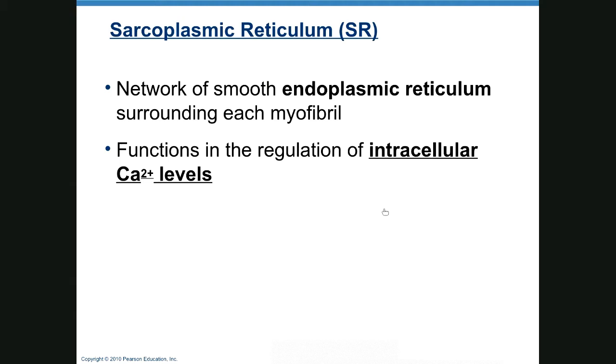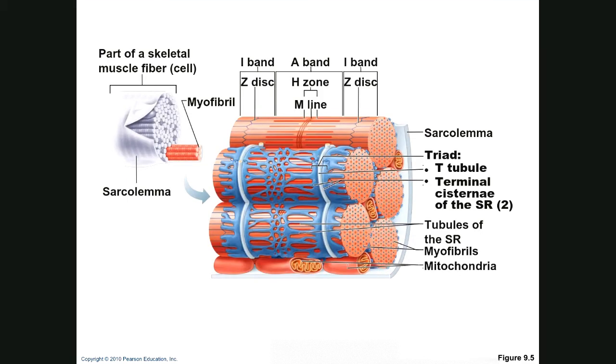Now, sarcoplasmic reticulum. You remember in regular cells we talked about endoplasmic reticulum. Well, sarcoplasmic reticulum, and again, sarco means flesh, meat. So your muscle meat. The sarcoplasmic reticulum has its own name because it is so specialized. It's for storage of calcium. As long as calcium is within the sarcoplasmic reticulum, the muscle contraction is not going to happen.